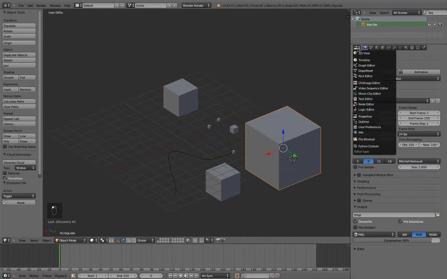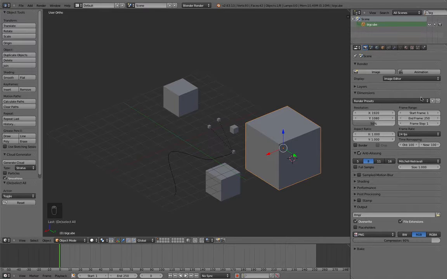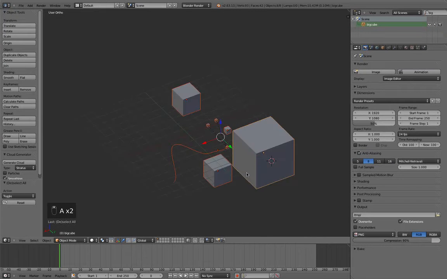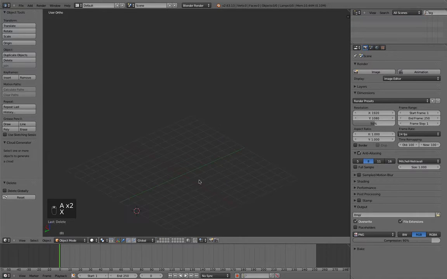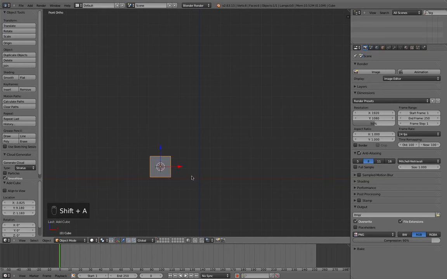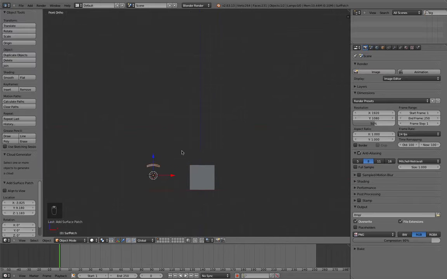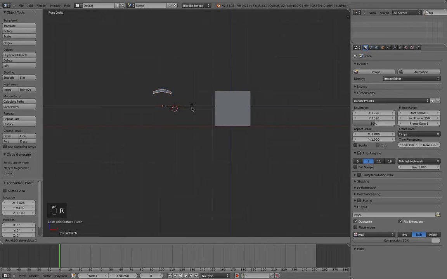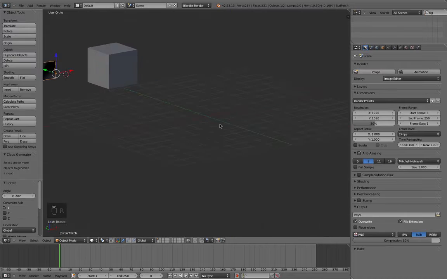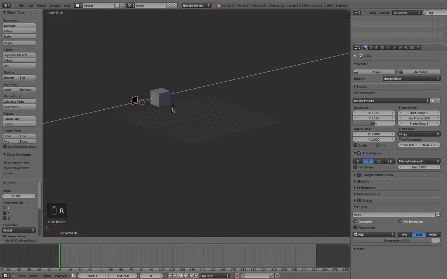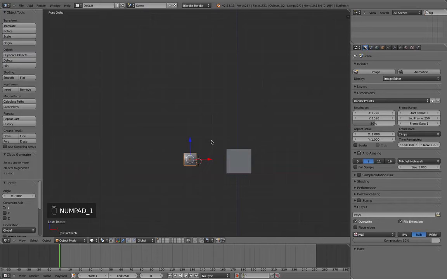Now we have here, I just need to remember the name of it, properties panels. This gives us a lot of different options, and I'm just going to go and clear the scene again and change to our front view and add in a cube. And I'm going to add in a NURB surface. NURBs we'll get into in later tutorials. They're strange little critters, but useful all the same.